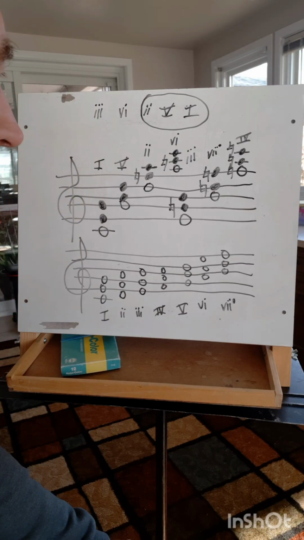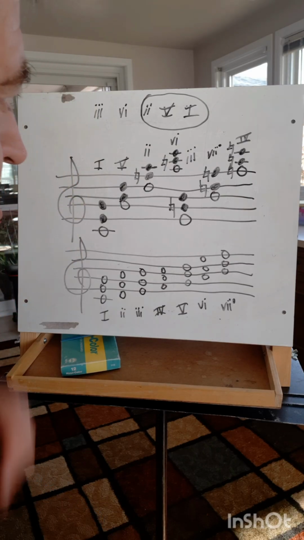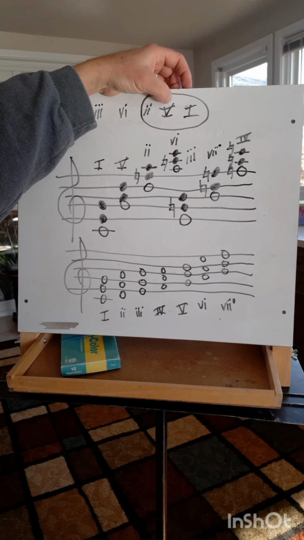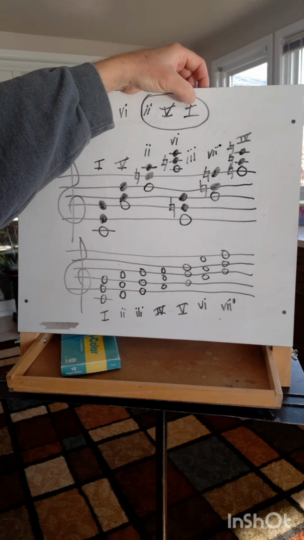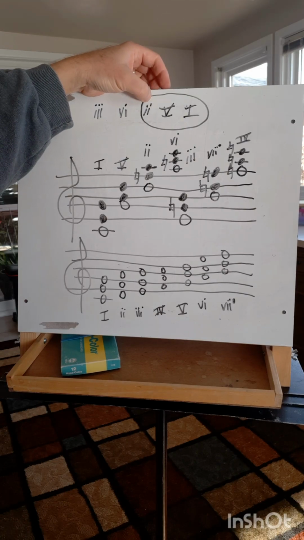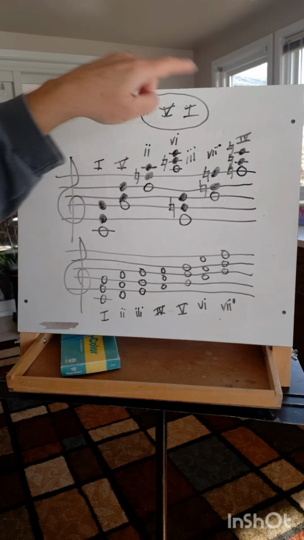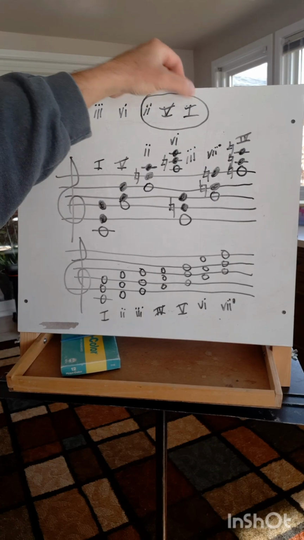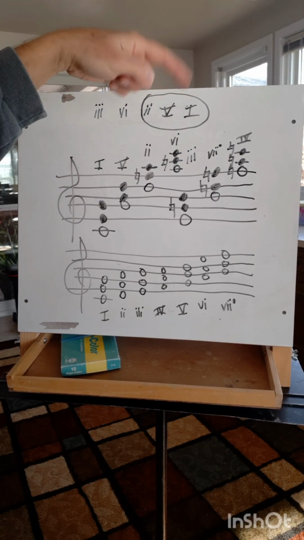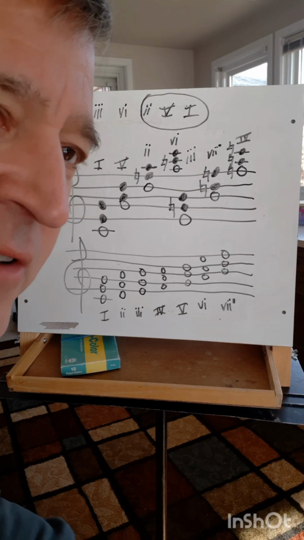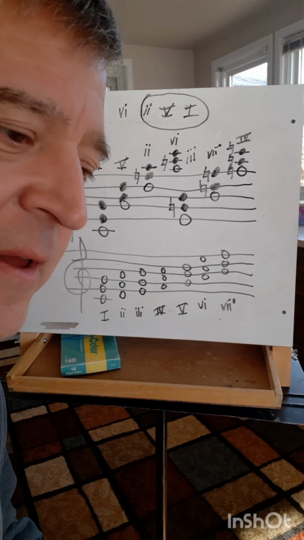And if you can understand 2, 5, 1 progressions, it's always, or most always, minor 2, major 5, and major 1. And 4 can also be substituted for 2. But suffice it to say, this chord progression right here of these 1, 2, 3, 4, 5 chords really forms the basis of most music that you hear.